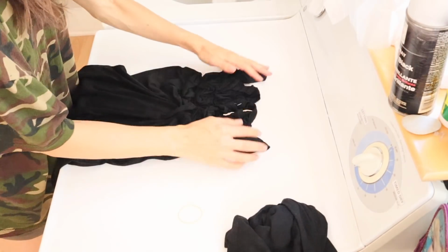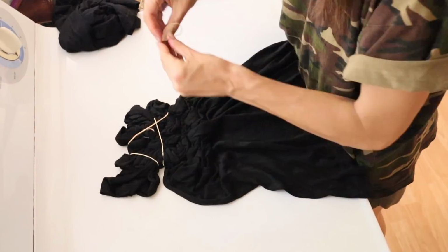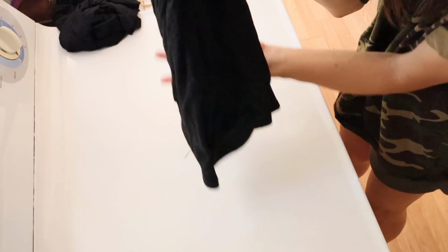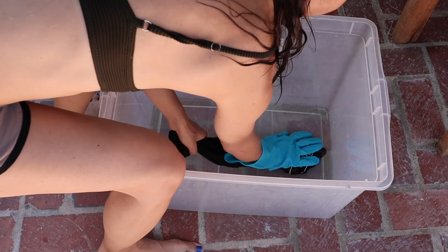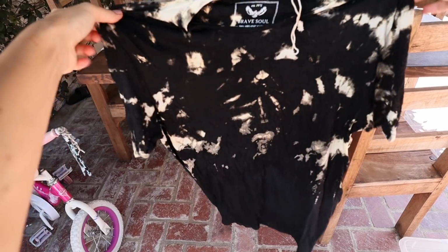I thought it would be cool to only do the galaxy look on the top and leave the bottom half plain. So basically I scrunched up the top. Again, my shirt is wet because I just washed it. It's damp. And I just scrunched it and rubber banded it. I'm leaving the bottom half totally plain. And now you can see I'm, again, with that splash of bleach that was left over, basically just rubbing my shirt into that bleach.